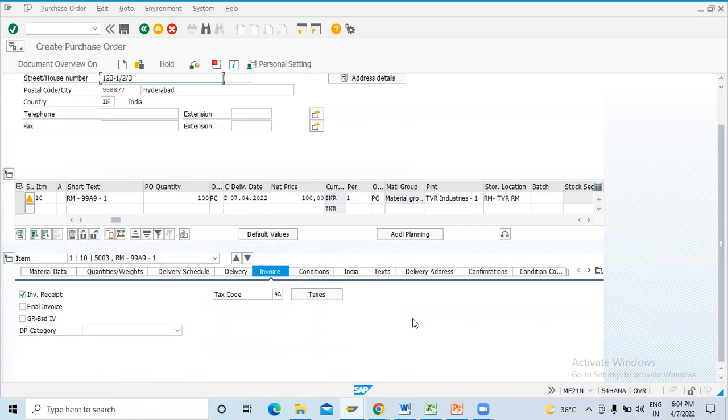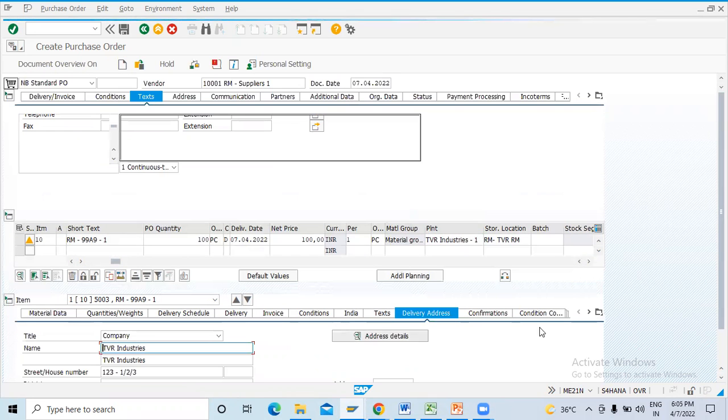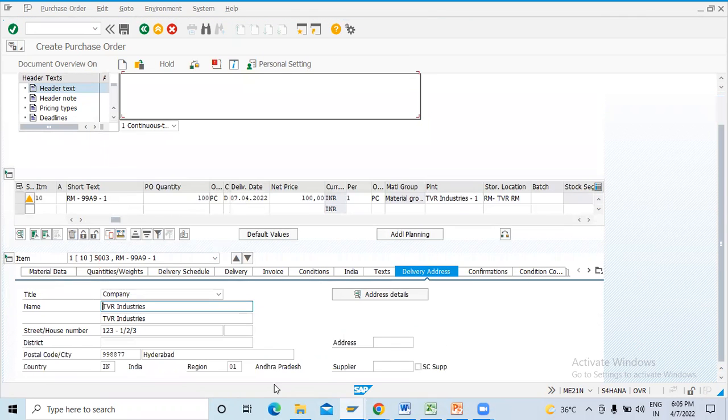Next, plant region. So this particular material requires which plant? 99A, A9. This is the plant, and this is the delivery address that belongs to the plant. Okay, and here if you see, I can find the region Andhra Pradesh. Now 2 completed. Vendor region and plant region are both the same, so intrastate, that means CGST, SGST applicable. Central GST, state GST.